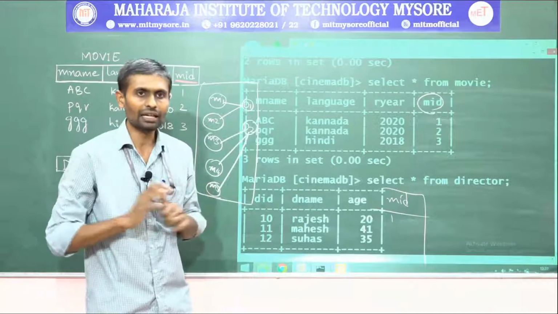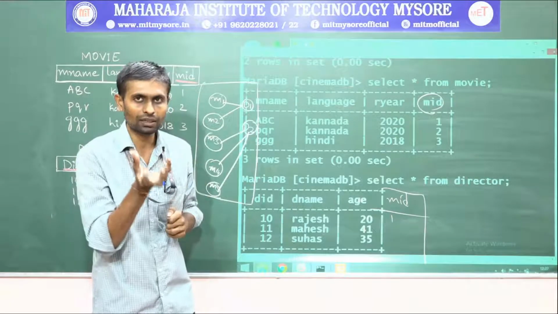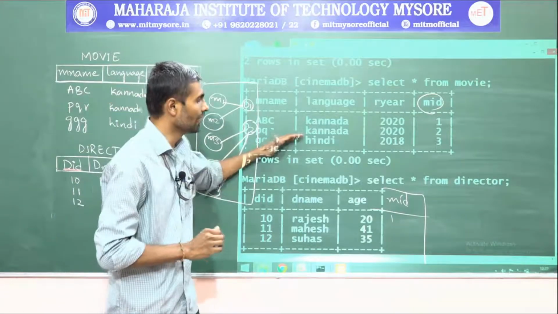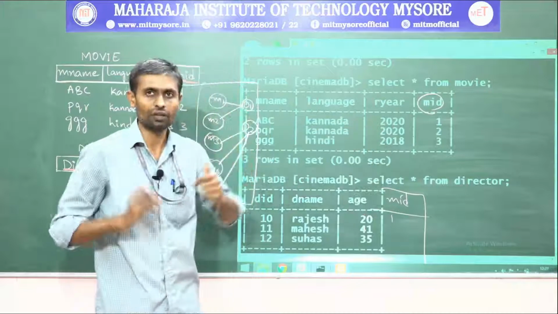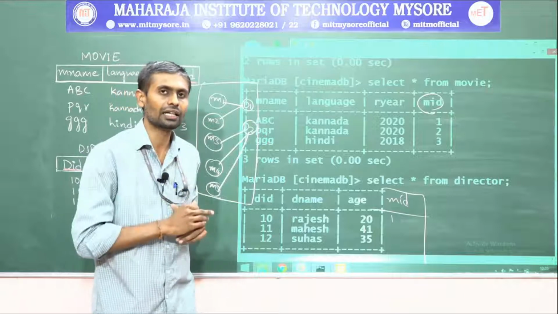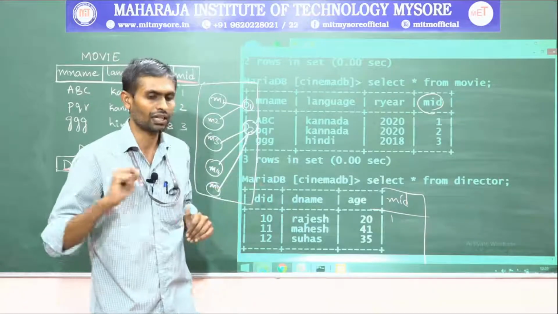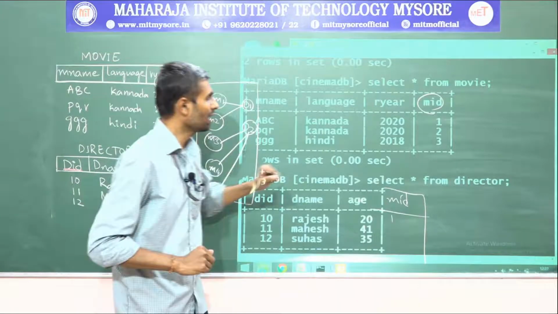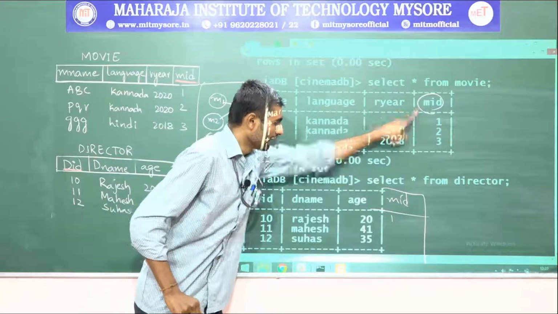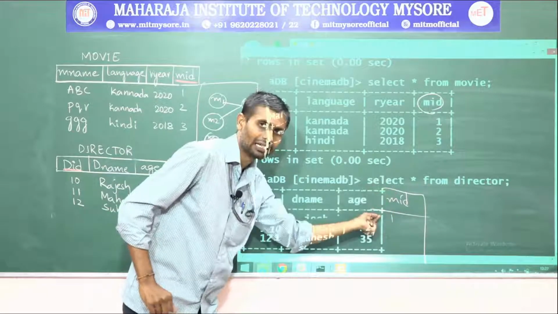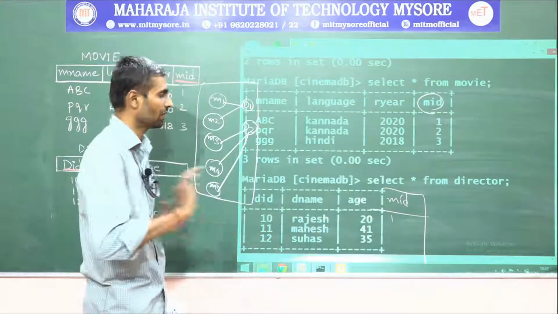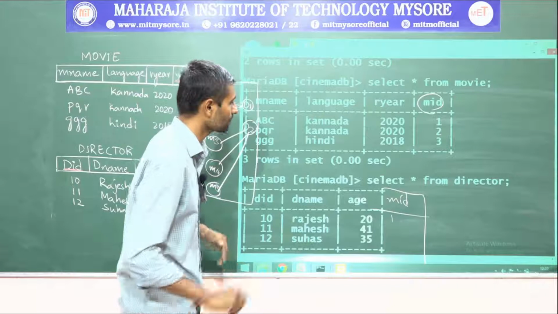Usually for building a relation, we make use of a person who knows both the families, right? Here also the same thing. I'll make use of an attribute that connects two tables. For that, we should have an attribute present in both tables, right? Definitely that creates a relationship between the two tables. The same thing I'm doing here. I took this MID, just for checking purposes, in the director table as a foreign key. Foreign key means it takes only these values. Later we'll take up further details of this foreign key.